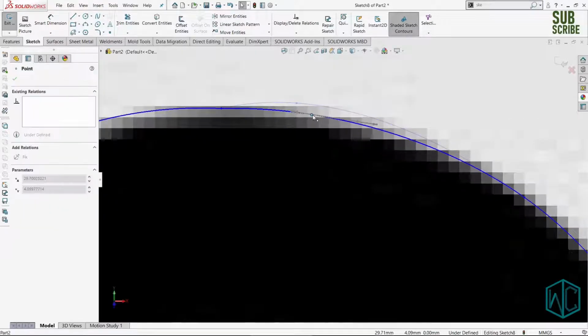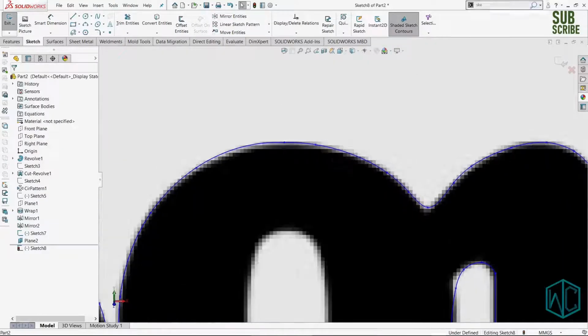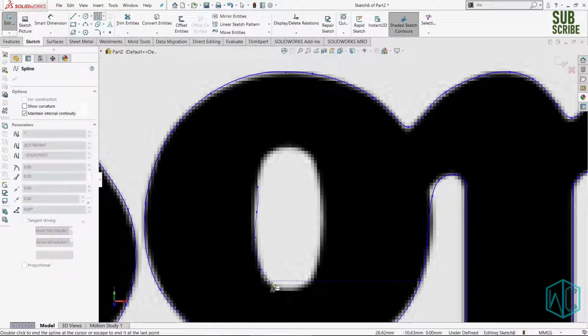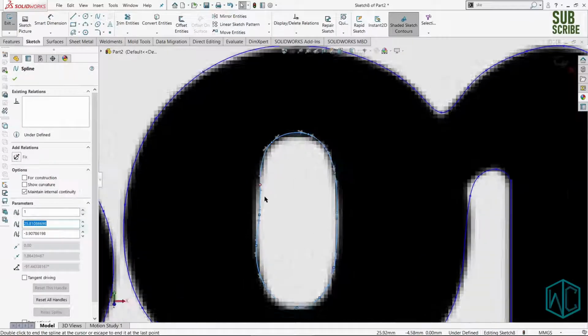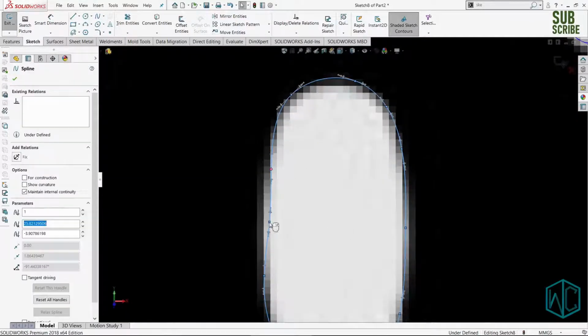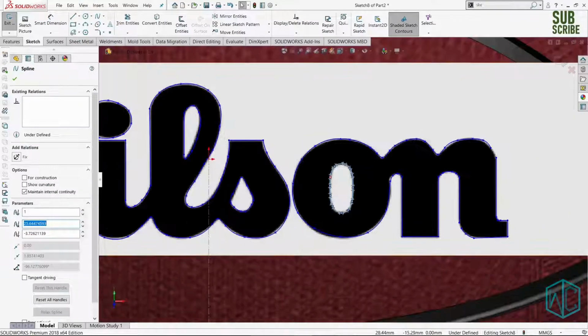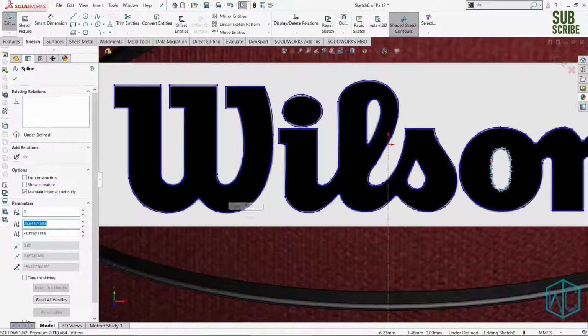Adjust this point. Alright, that looks good. Now this inside hole. Trace the edges and close the sketch. Make sure that the sketches are closed. Only then you can emboss our sketch. Now the sketch is complete.